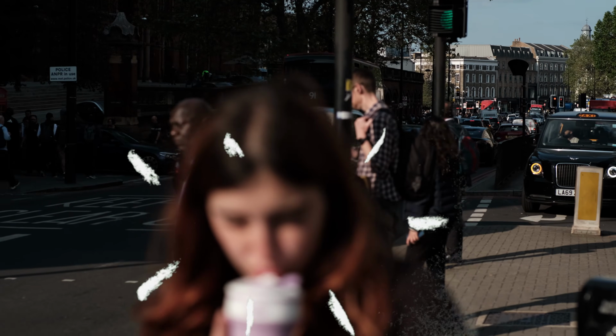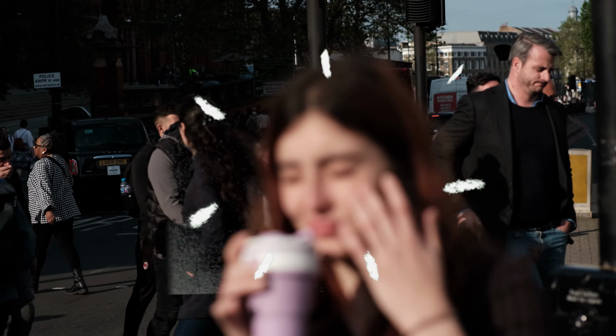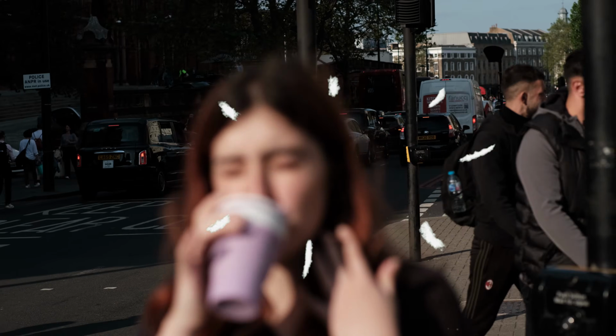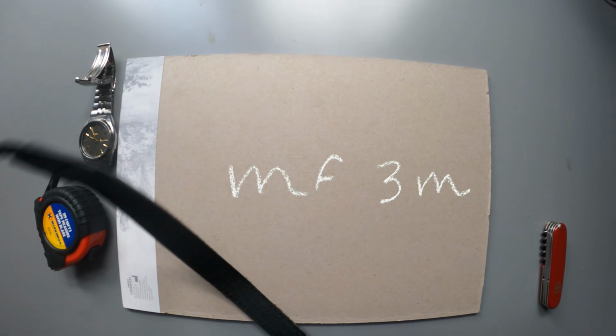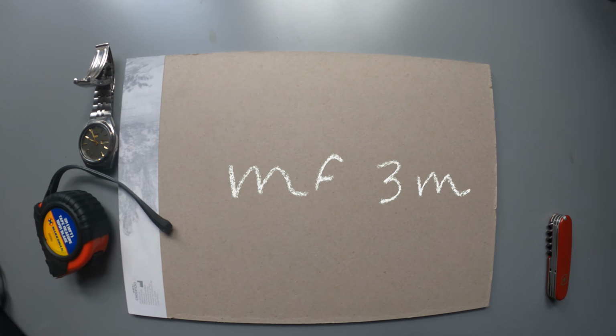To be honest, you can't really do this challenge in a place that's swarming with people, because you need a little bit of space in between the groups to compose the image. Don't worry if a person in the immediate foreground is blurred. This can add depth. A good technical setup is to focus manually at 3 meters.